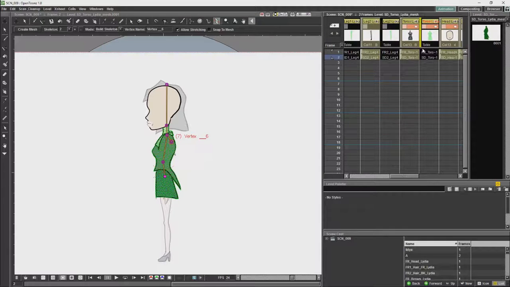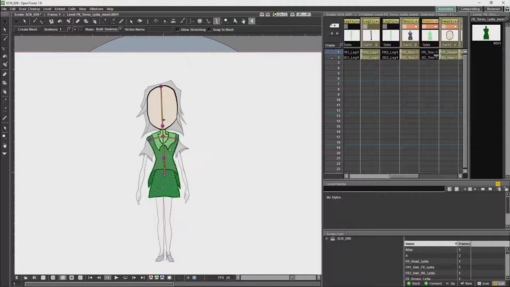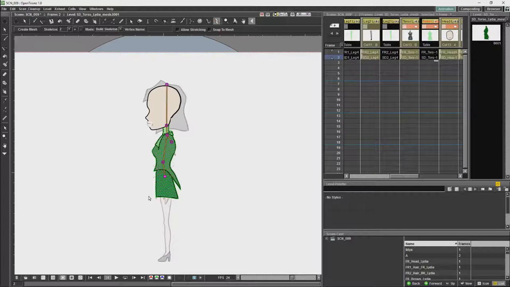Then one other thing which I want to create in this rig is, I'm just going to move the root up a tiny bit, and I'm just going to create some bones to control the skirt, so that if the character moves her legs, especially in the side view, if she steps forward, you're going to need to have the skirt conform to her legs. To do that, we're just going to make some bones which come from the root to control the skirt. If we need to, we could also create bones from the root to control the jacket, but I'm not going to do that at this point.